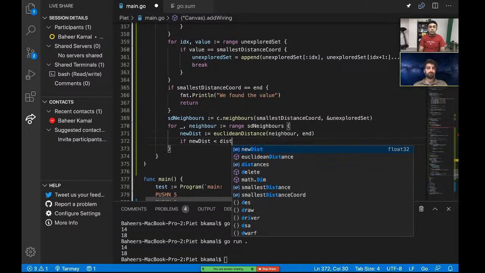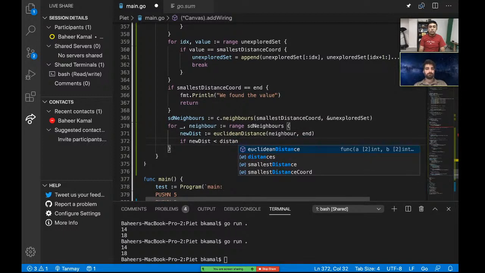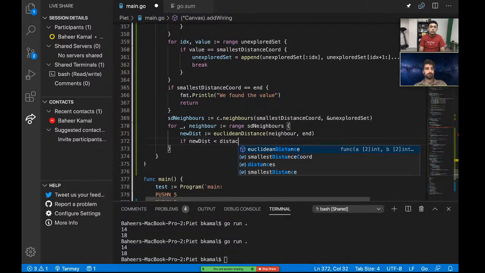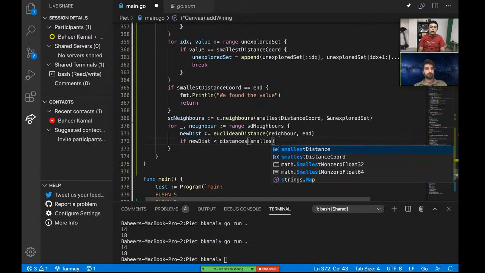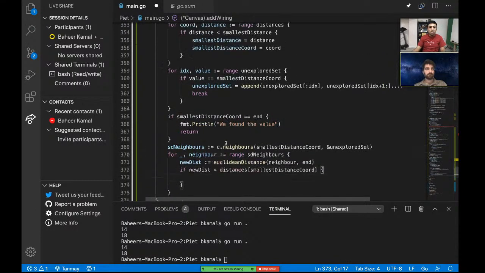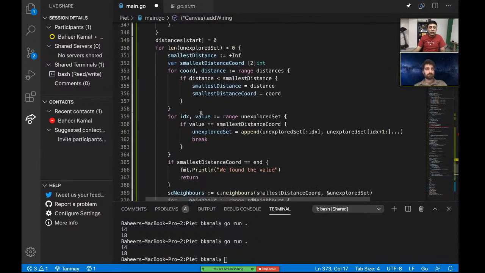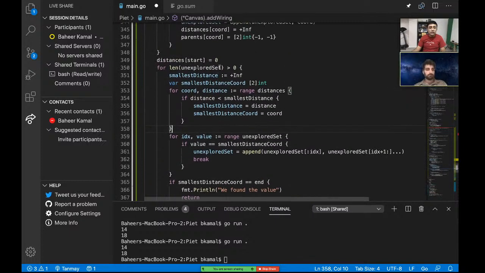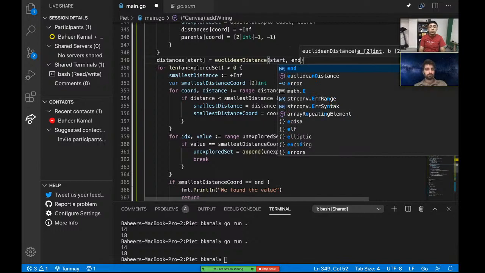Less than Euclidean distance from, or actually distances smallest distance coord, then we want to do that, but also over here, we do want to set this to the actual Euclidean distance from start to end.